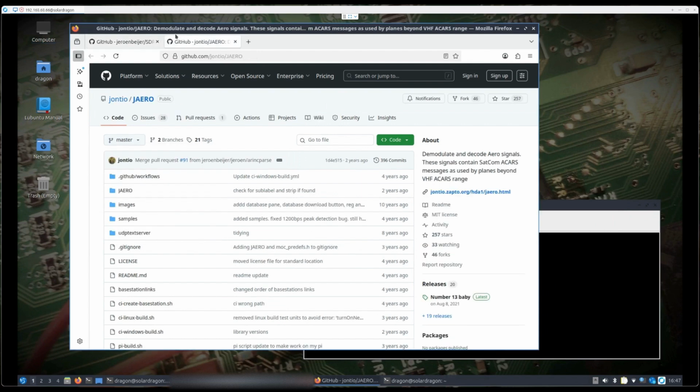But if you're new to JAERO, it's a demodulator and decoder for the Inmarsat Classic Aero system. It's used for aircraft ACARS messages via satellite. So Inmarsat satellites carry multiple Aero channels in the L-band, usually about 1545 to 1550 megahertz, 1.5 gigahertz. These channels handle, I've seen, digital voice, text, position reports. And so when you tune JAERO to the right frequency, it's decoding the signal and starts to display the ACARS messages in real time. And I'll show that, hopefully, while we're doing this. So I'm on about 1545.